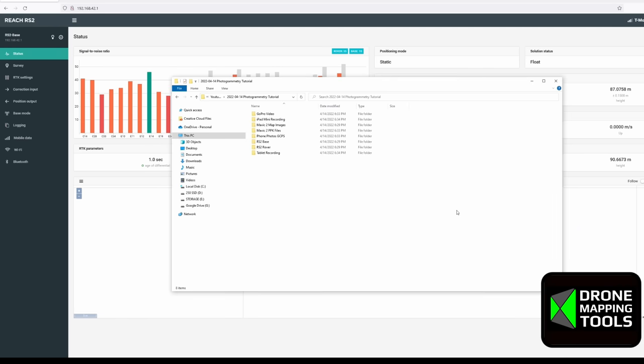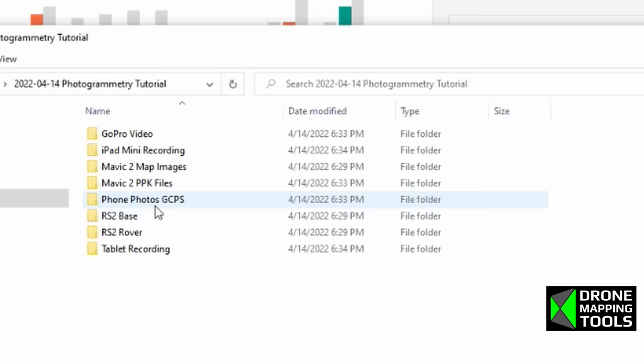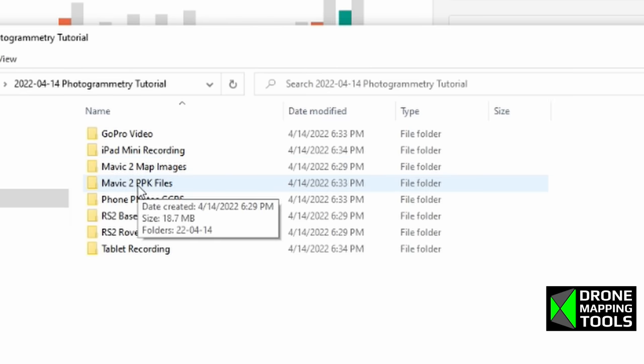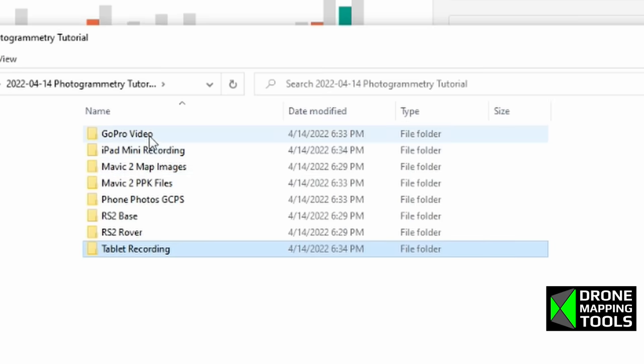Now, one thing you'll want to do is anytime you do missions, you will have a folder structure, and I would do something like this. And I have extra ones because this is a tutorial. But you will always have your RS2 base, RS2 rover, your photos that you take of your ground control points, possibly on your phone. In this case, I have my Mavic 2 map images are going to go in this folder. The PPK files that were on the TopoDrone PPK system are in this folder here. Okay. And of course, I have my tablet recording in the field, GoPro, and my iPad mini.